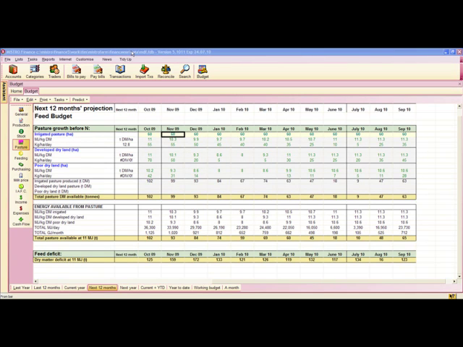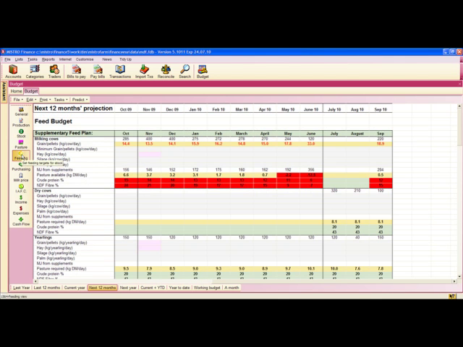In our previous four tutorials, we've covered entering basic data about our farm in general, production, stock, and pasture tabs. Now it's time to move on to feeding. Click Feeding on the left-hand side of the screen. When you begin using the feed planning section, the numbers don't make a lot of sense. We have to do some work here to make a sensible budget.